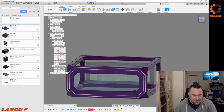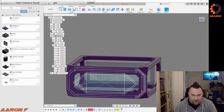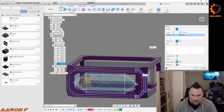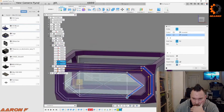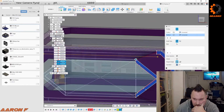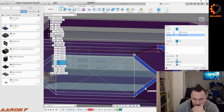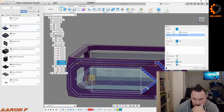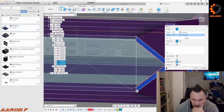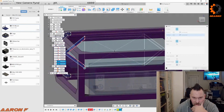Finish that. Turn this on. Do a loft from here to here. No. Here. Go in and fix these little guys to look like this. Why is it doing this? Put that there. That to go there. And then we need to fix the internal geometry.